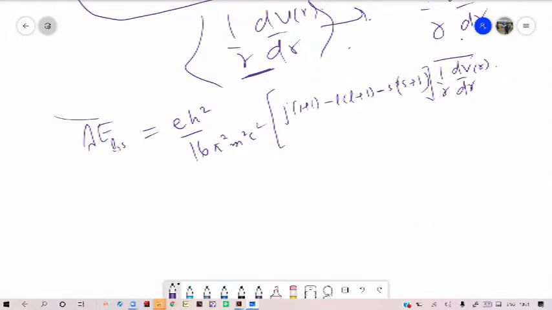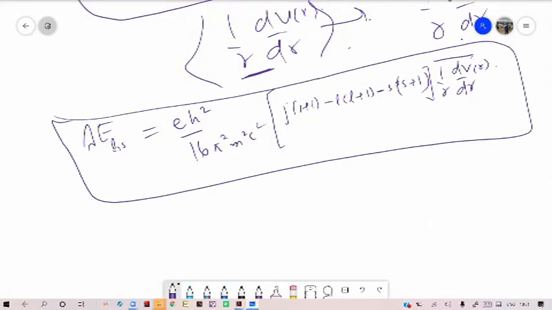This is the general expression for spin orbit interaction. You can remember it, but you can further modify it. If we consider a one electron atom, like a hydrogen atom, then you must know how to calculate the average value of 1 by r dV by dr. For example, for hydrogen-like atoms, those atoms which have one electron in the valence shell, are treated as hydrogen-like atoms.